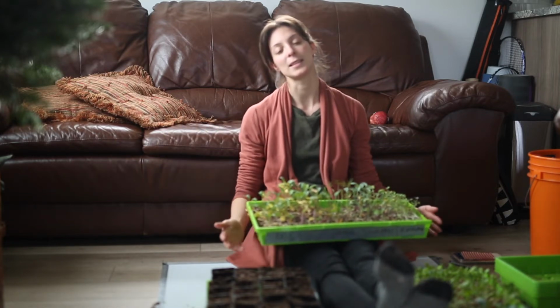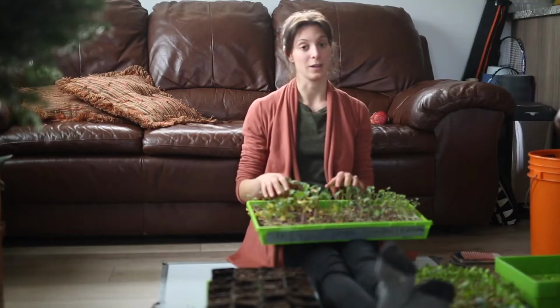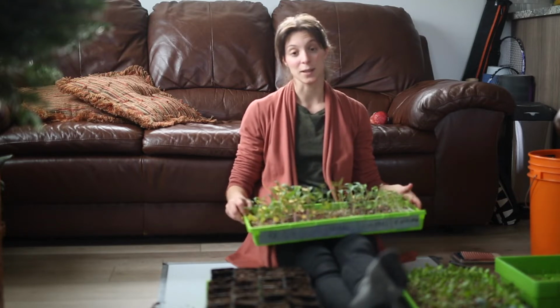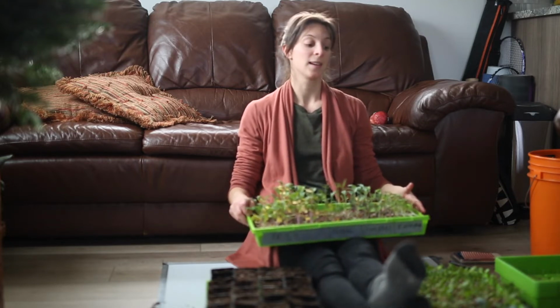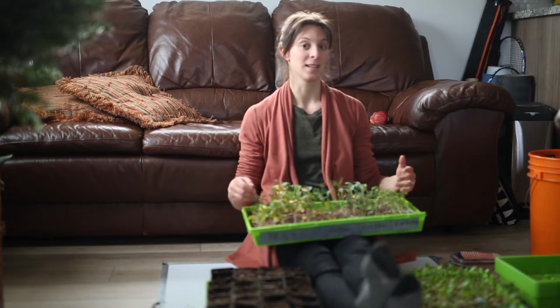I knew that the salad greens would kind of grow in a mat, and I would just be able to cut off if we needed any for our salads. But we haven't needed any, and so my plan is to let these little seedlings grow and be plants until we can plant them outside.